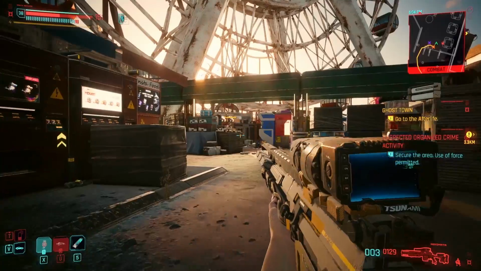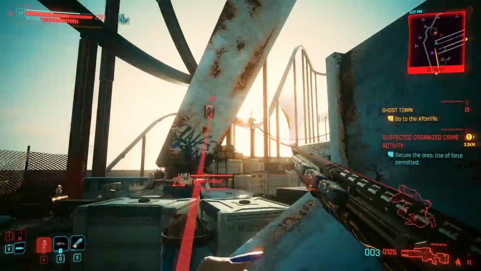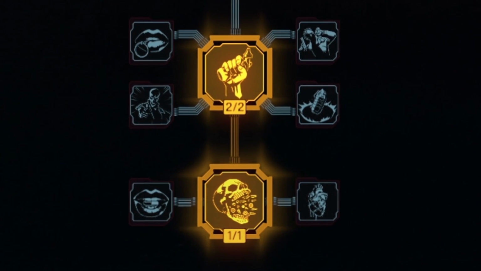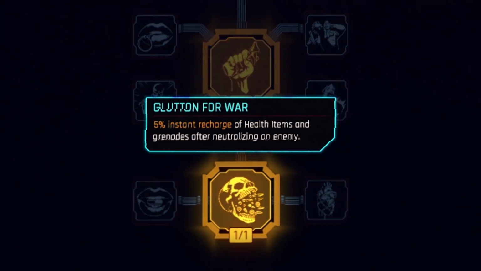The way health items work since patch 2.0 is that we can only use, at default, 2 at a time, and there's a recharge time before being able to use 1 again. So let's take Health Freak to add 1 additional charge. Now we can use 3 at a time. And to improve recharge time, the same perk will speed it up by 8% and then 150% outside of combat. To further improve recharge speed, make sure to grab Glutton for War. Health items that are currently charging get an instant 5% recharge whenever we kill an enemy.